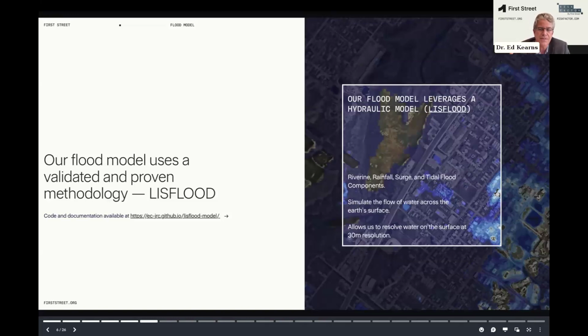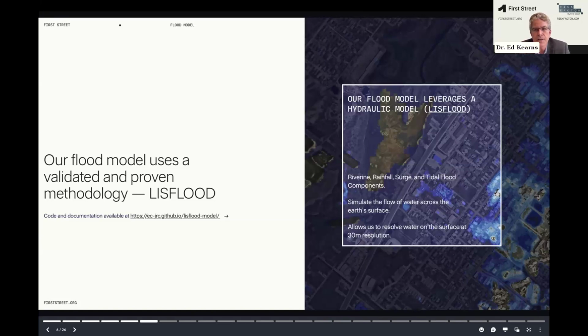We'll keep coming back to this idea of resolution and property specific and asset specific all through this talk today. It's very, very important. It's central to our work to be able to say what's happening at your particular location or at a particular location, not just in your county, not just in your census tract, not just in your state. But this is a very, very specific measurement, and it varies a lot across the landscape.